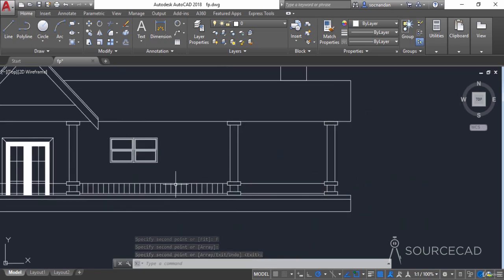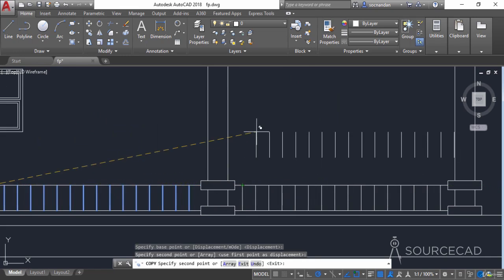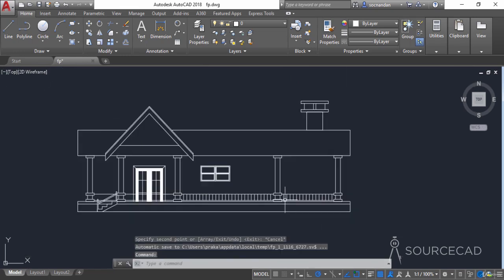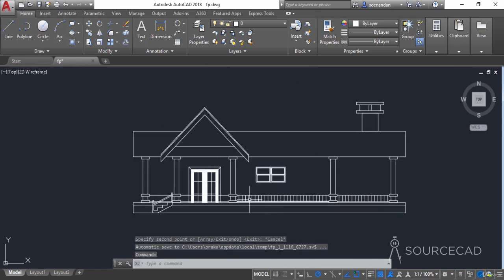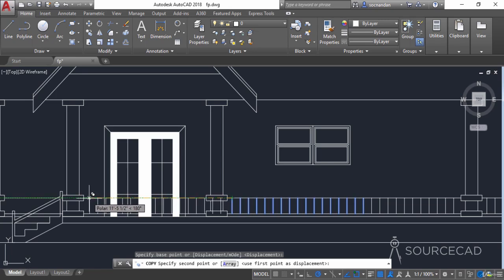Now you can simply copy them and you can just paste them right on this one. So I'll just select a bunch more of these railings, and I'll select copy, select this point and just click somewhere over here, and we have it here. Okay, properly placed with equal distances. And you can actually repeat the process for this side as well. So again, just make a copy, select the copy tool, select this one, and I'll just move it here.